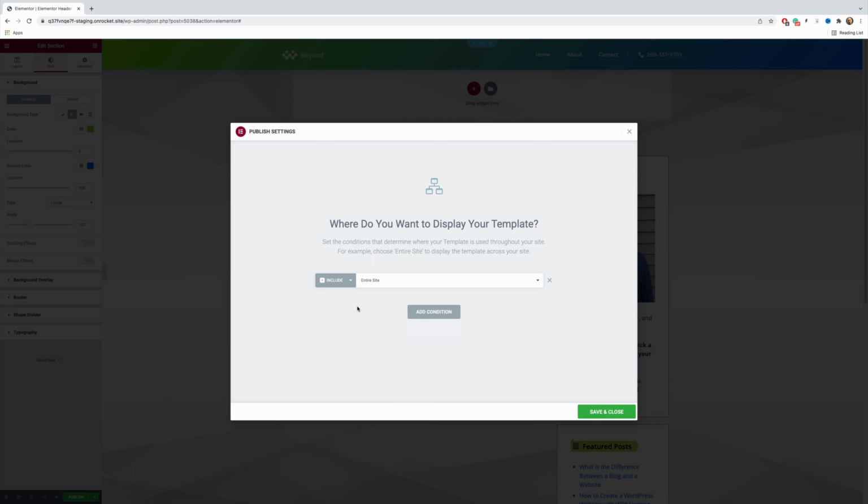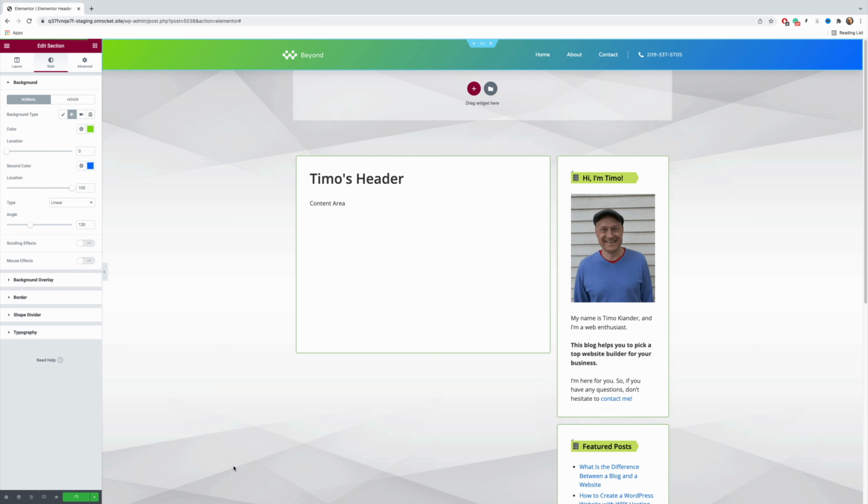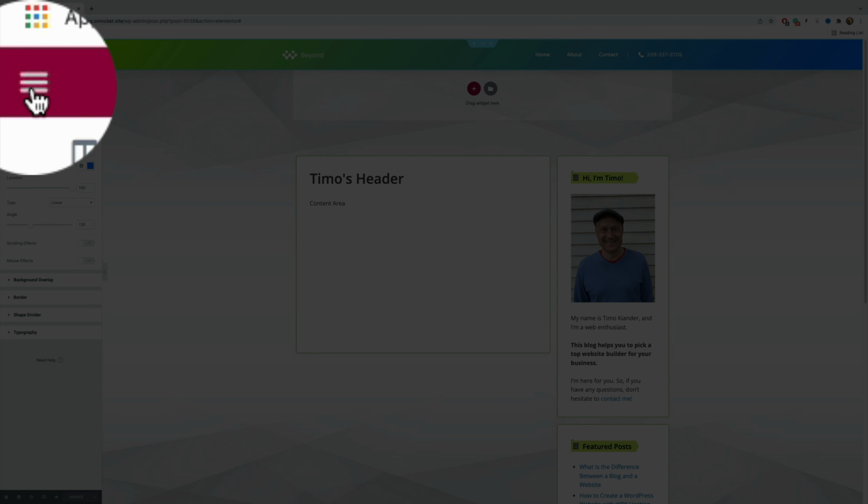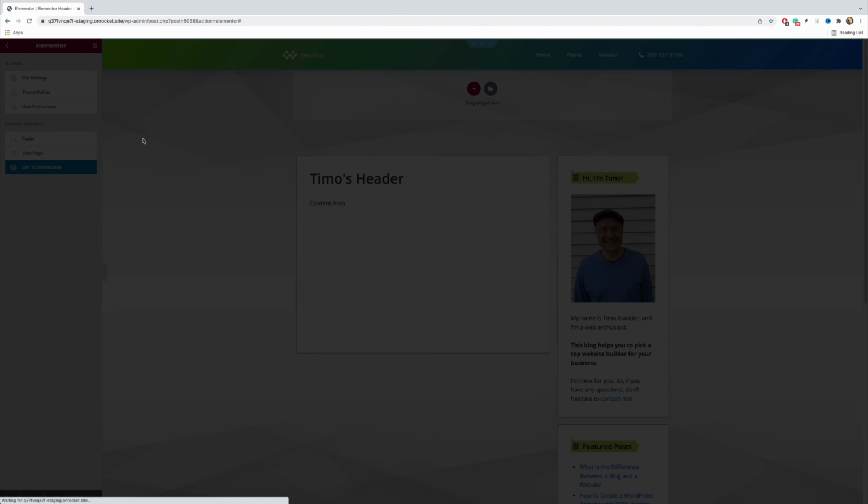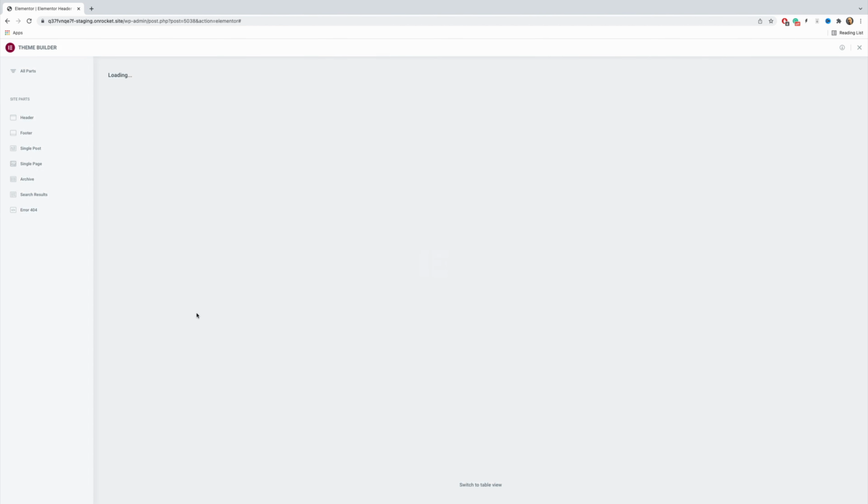Now we are all set, everything looks fine, and let me just click Save and Close. And then what happens next is that you can preview this header in a live site or open in a site editor. And the site editor is basically the same as clicking on the hamburger icon on the left and then going to theme builder, and you should be able to see your customized header. So it's already here. So this is the process of using and customizing a ready-made header template.